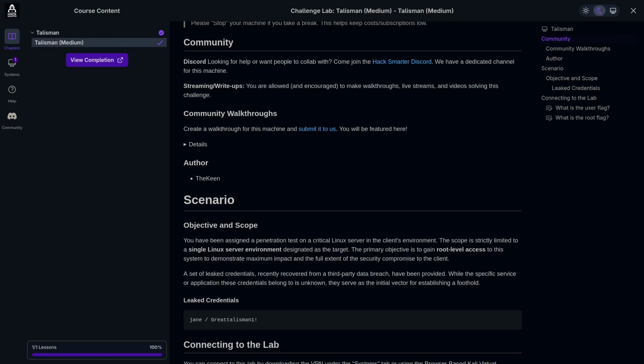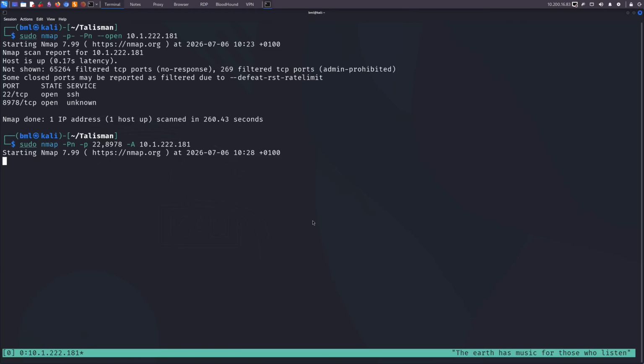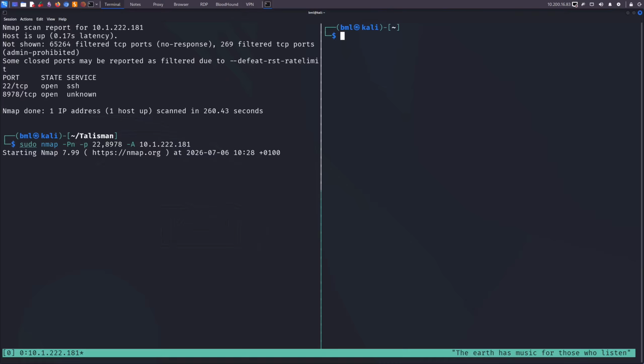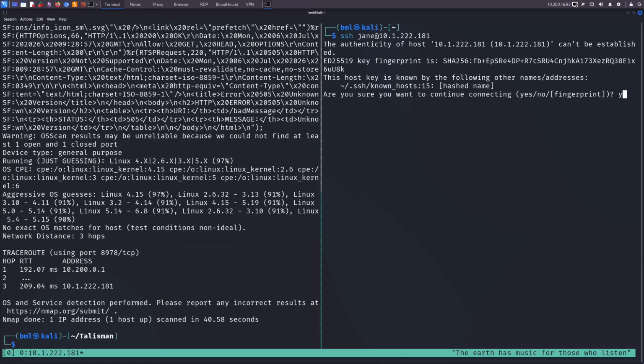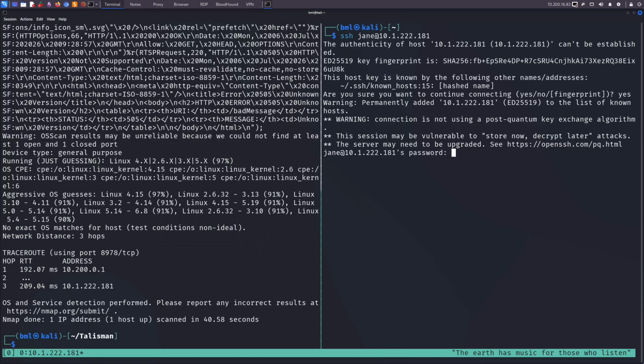Since we have SSH open, let me open a new pane here and try to connect via SSH, Jane at 10.1.222.181. I have the results already, but let me try this first. It asks for the password, so let's copy the password, paste the password.